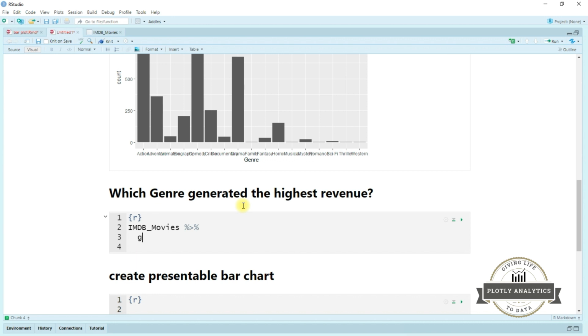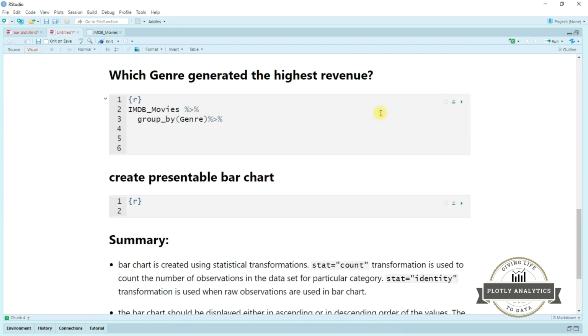So group_by genre. So I'm grouping the observations as per the genre. Once I group the observations as per the genre, then I will have to use the summarize function so that I can sum up all the observations, all the movie revenues that are coming under that particular genre.